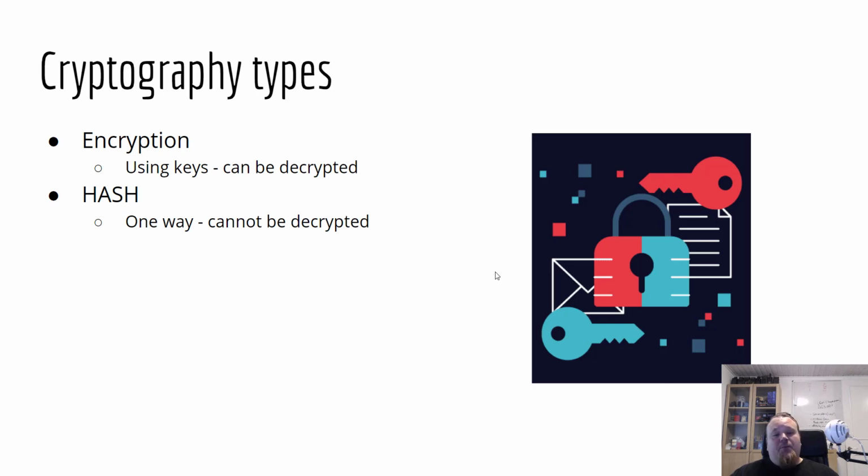Alright. So the very first and very basic introduction to cryptography that I can give you is that encryption is something that can be decrypted, right? So think about that you have a message, let's say hello, with the letters HELLO. If you encrypt that message with some sort of key, let's say you use the key of 1, 2, 3. In basic terms, let's just accept that for now, the 1 will rotate the letter 1 time, the 2 will rotate the letter 2 times, and the number 3 will rotate the letter 3 times.